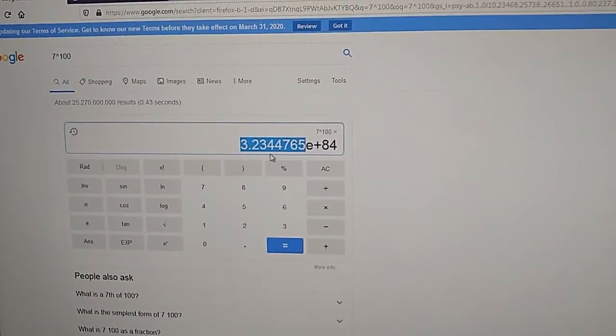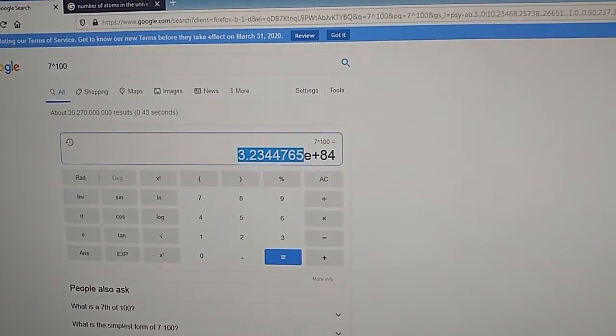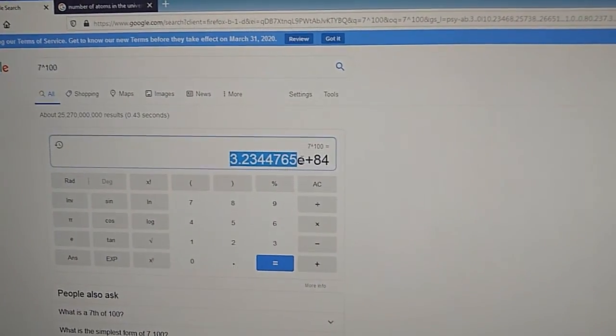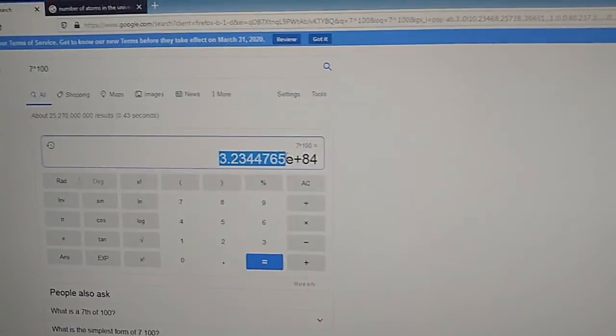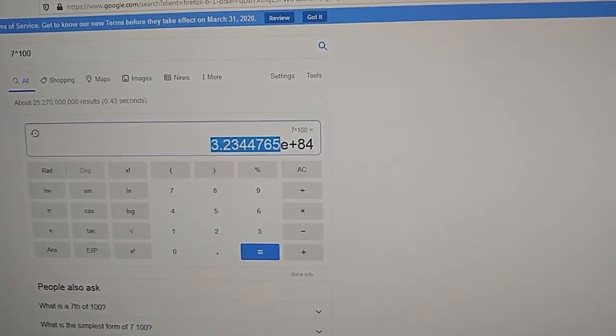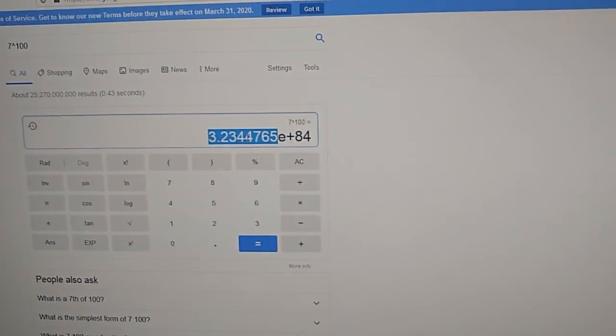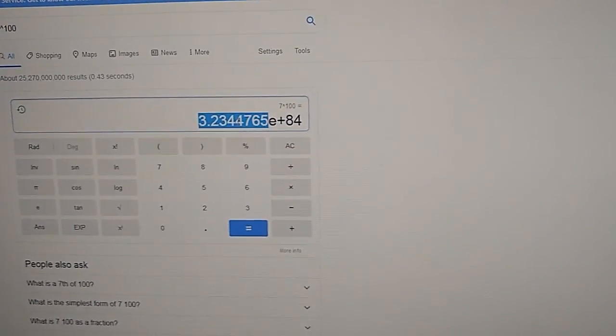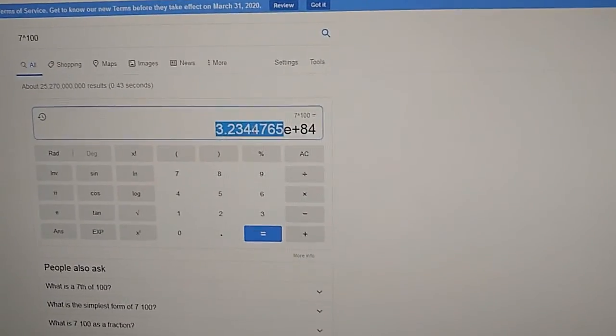Okay, sorry about that. I dropped the phone while I was recording. So I was in the middle of saying this only tells you the first like 8 digits of the number. It does not tell you the last digit. It cuts it off because it puts it in scientific notation, and it only gives you the most significant digits. And the digit in the ones place is not considered significant for a number this big.